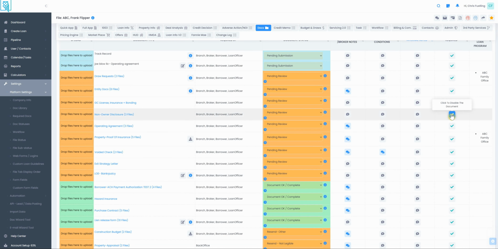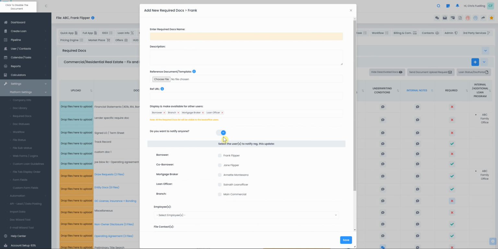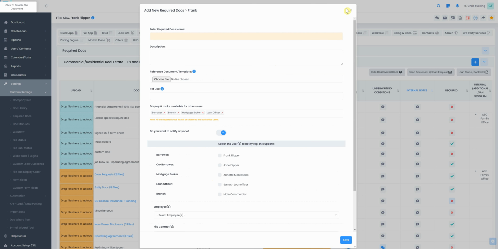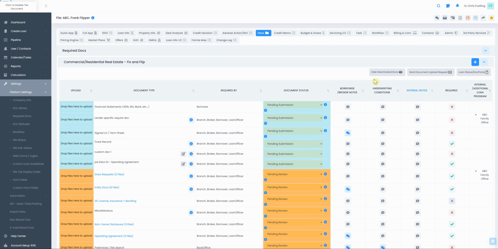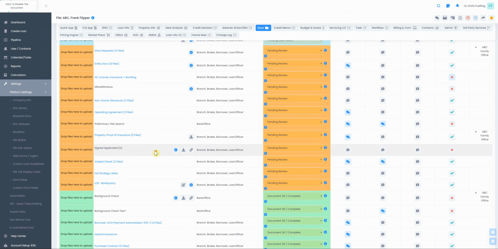Additionally, you can click the plus icon, and now you can add additional documents on this particular loan. Put the name, put the description on it. If there's some type of document that you want to upload that they have to review, fill out, and sign, or a link to a template of some sort that they can download, those are options. And then, of course, when you're making a new document, go ahead and notify anybody, including the borrower, the co-borrower, anybody on your team, etc. Okay? So that's how you manage the docs conditions on a loan.